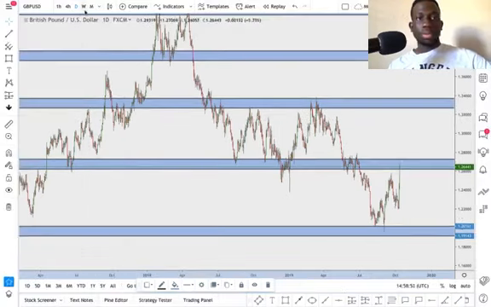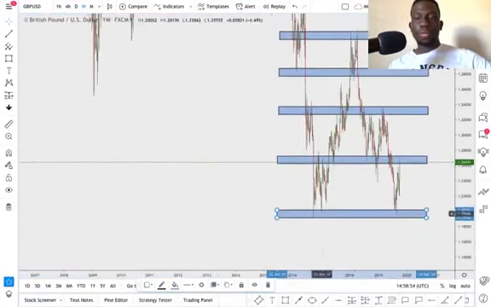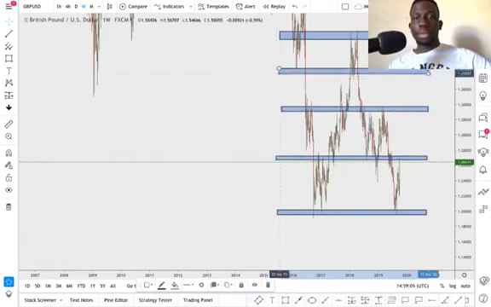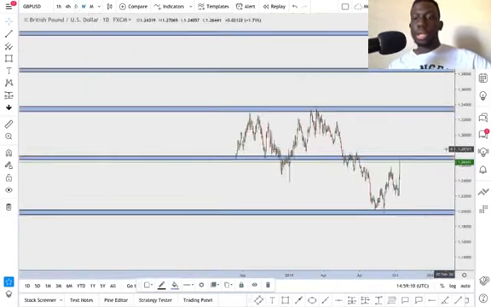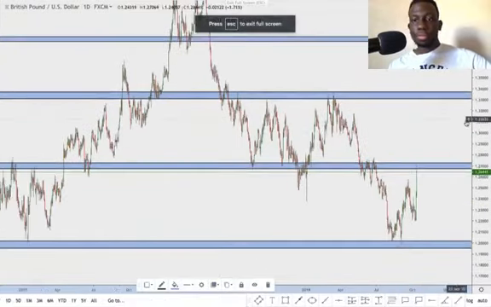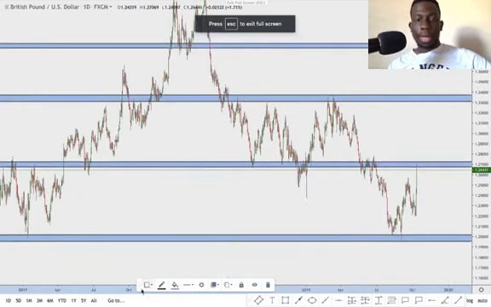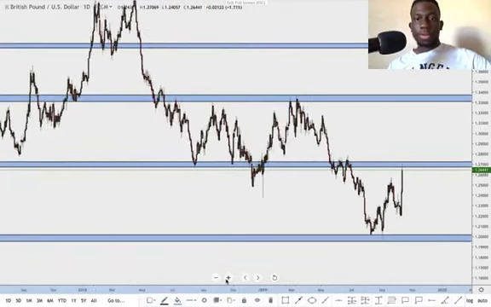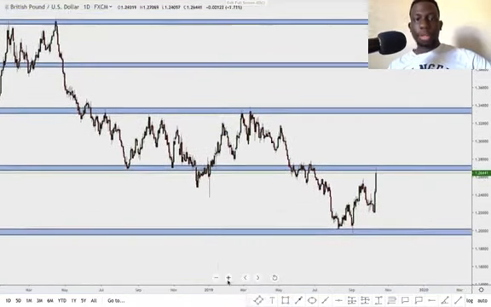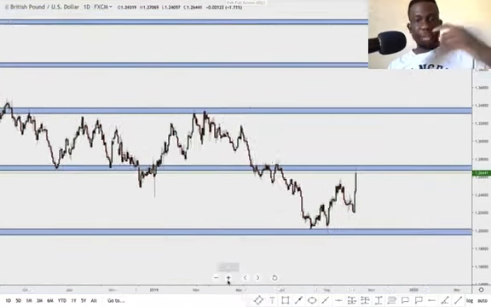I just need to reduce the width of my support and resistance, because I don't really like it too thick. It just messes up a lot of things. Okay, so just basically want to reduce this, reduce this, reduce this, and come back to a daily time frame. Okay, I think I prefer it this way. Let's just expand this, right, and good. So you can see how my charts are looking very, very clean and very nice.